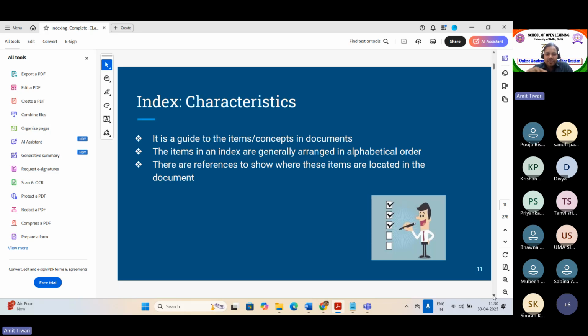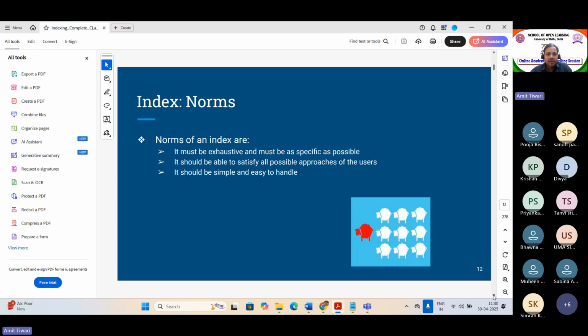That is the actual reference of that particular concept. There are some established norms which an index should have. It must be exhaustive. It should be able to satisfy the possible approaches. That means if the choice of access point is more than one, the index should still be able to get you the results.